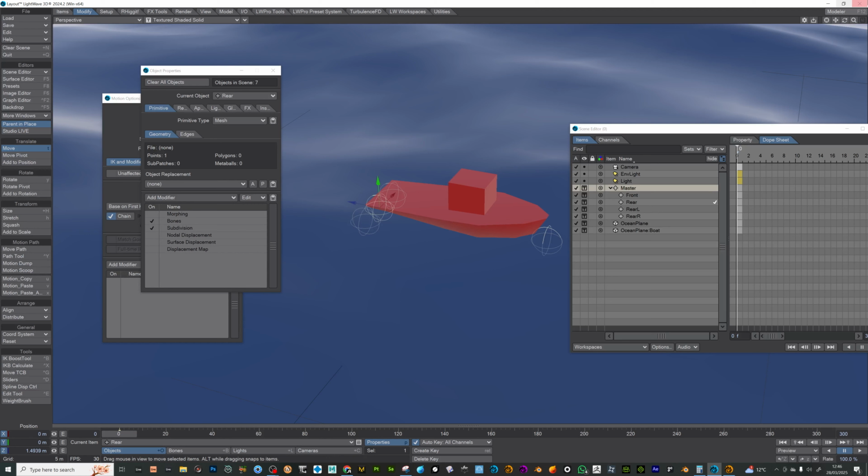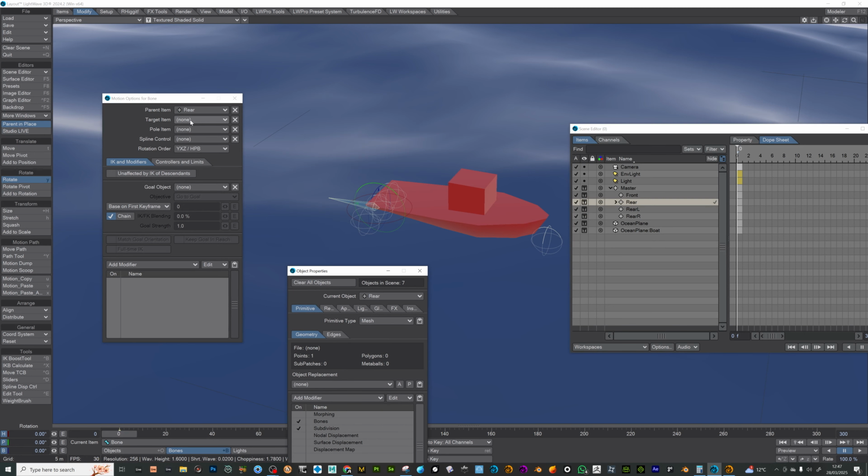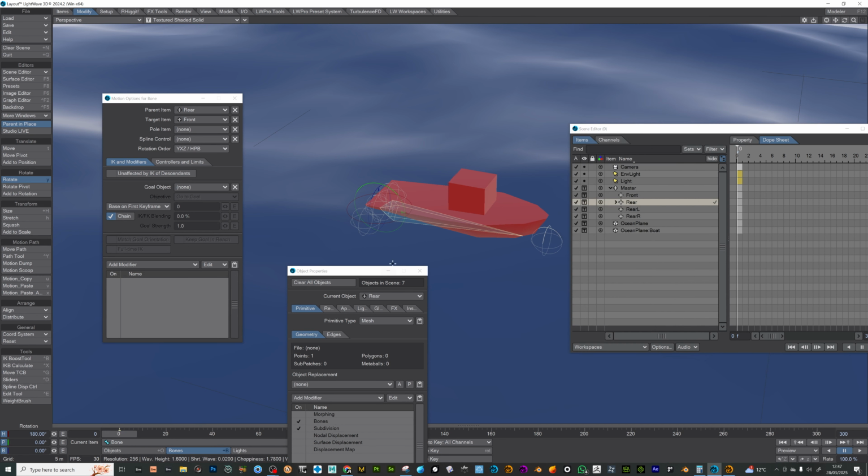So what we're going to do here is take this rear, and I'm going to hit the equals key and create a bone. Okay, and we are going to make that point at the front. So target item, front. Under properties we can just change the rest length there so we can see it. There's the length of our boat. So next we are going to select the rear left.